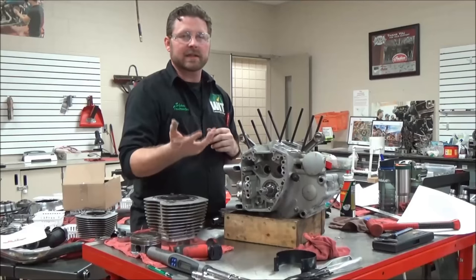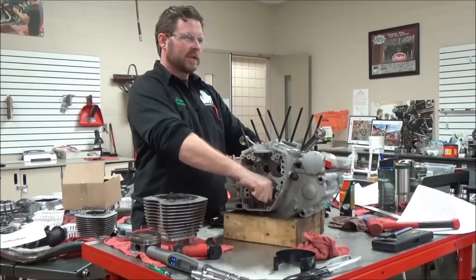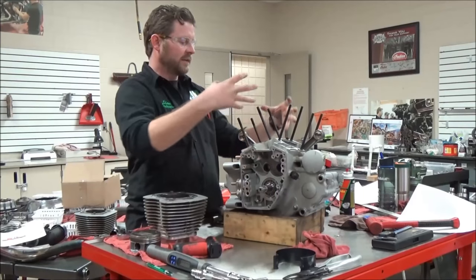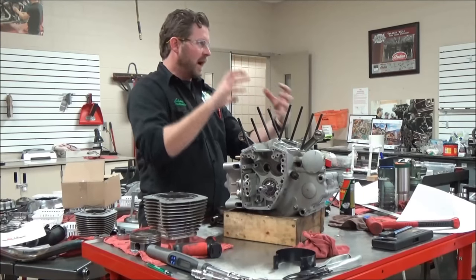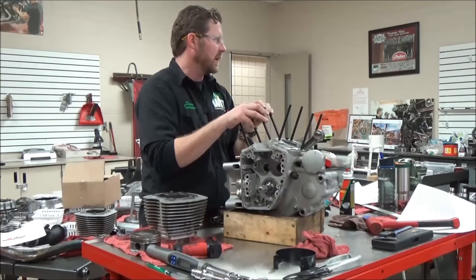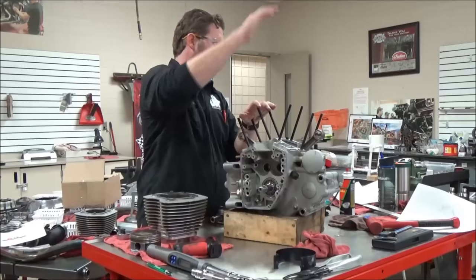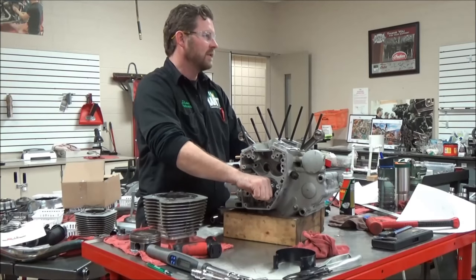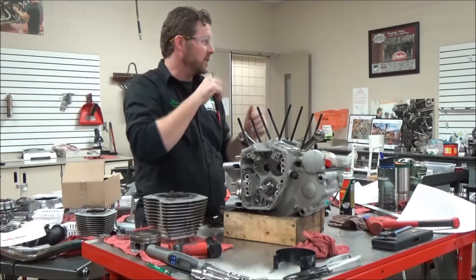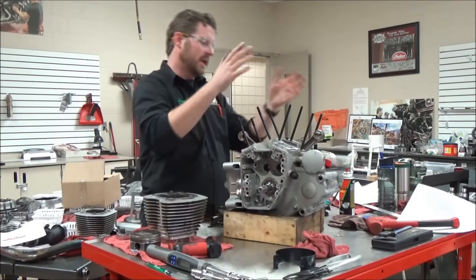I did this out of muscle memory and we had to stop and come back to record it. After assembling, I simply checked to make sure it rotates free. If putting those cases on binds anything and the motor is hard to turn over once everything else is in play, you're going to have to disassemble the whole thing. Once the valve train, cams, and all that's in here, a hard-to-turn crankshaft might even be overlooked because you're using a wrench to overcome the valve springs. At all these points, you need to stop and check your work. We're good here and now we can move forward.